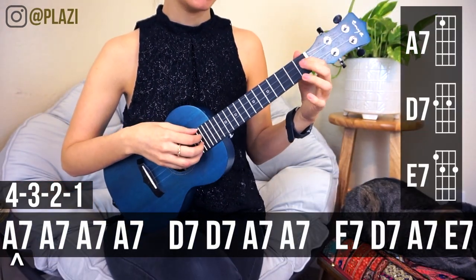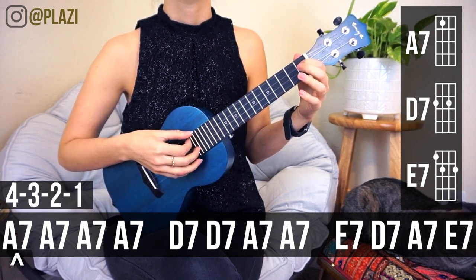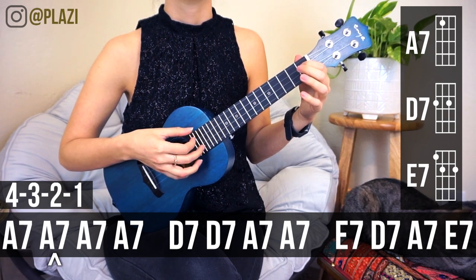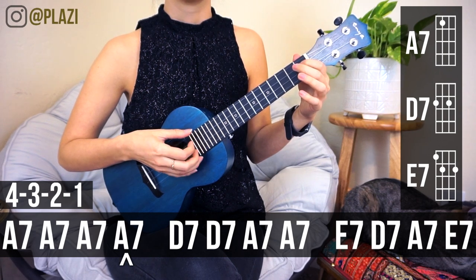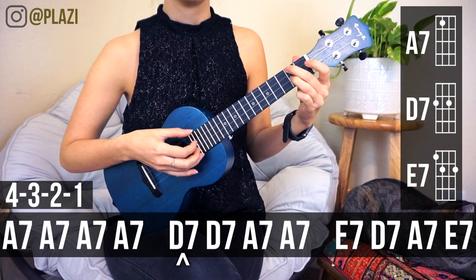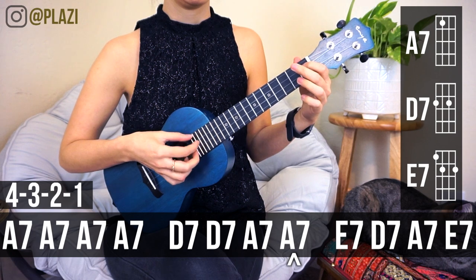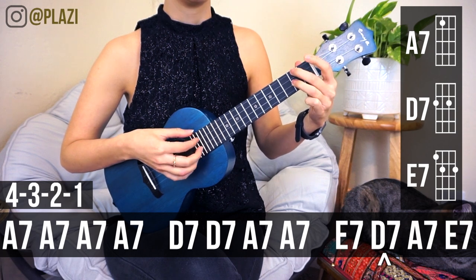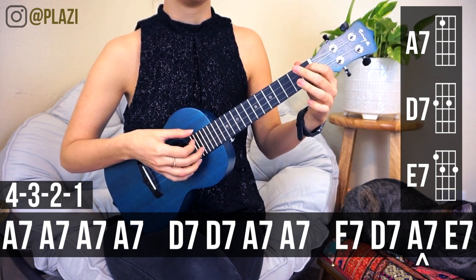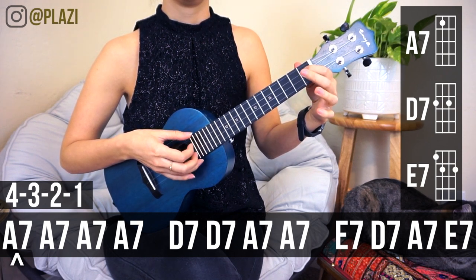Okay, now let's add some chords. Let's do A7. One, two, ready, go. Go to D7 now. A7. E7. D7. A7. E7. A7. So that is our chord progression.